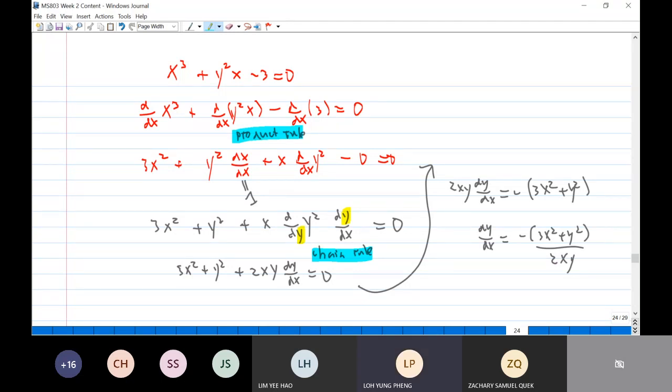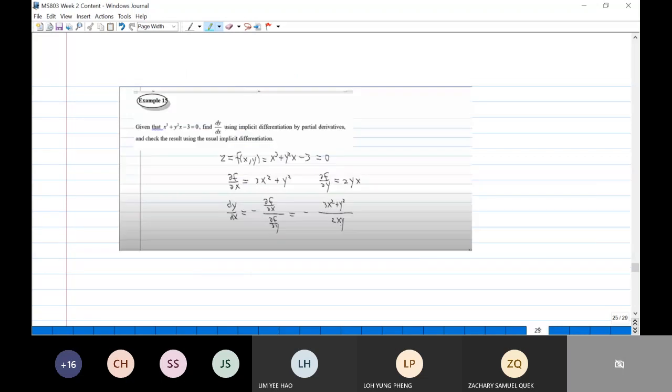Wait, so after this example, we go straight to the tutorial already? Yes, you can do the tutorial, but I think go through tutorial 1 also, and review some of the questions that you may not be aware of. There are some questions I'm not sure you've done, for example question 7 and 8. Let me go through them and review.